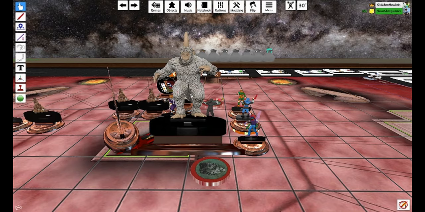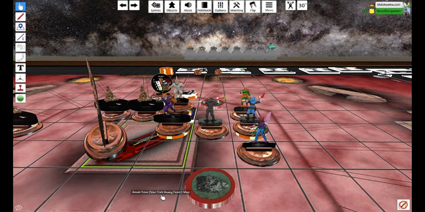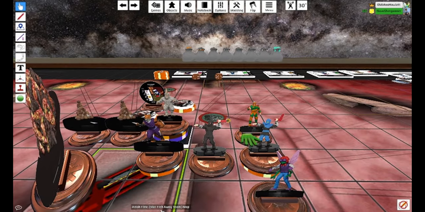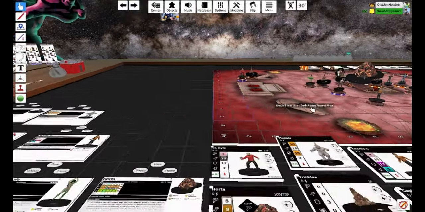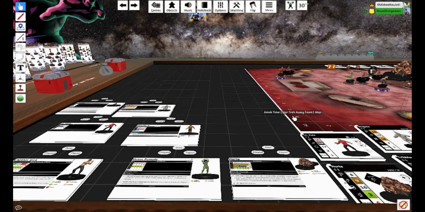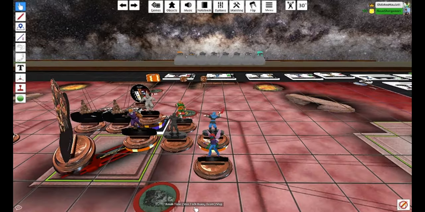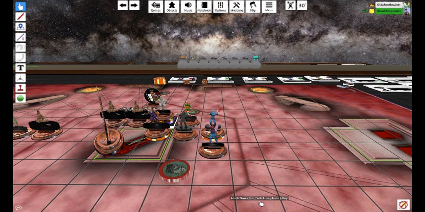Think about the Rat King to try and take care of business here. He's going to sidestep. You dare end his movement next to another character, which means the rats get to move his space. One has taken the Mugato bite, he dies. Is the Rat King prepared? Oh, he dies. He is unscared of the potential that anything Mugato could hurt the Rat King.